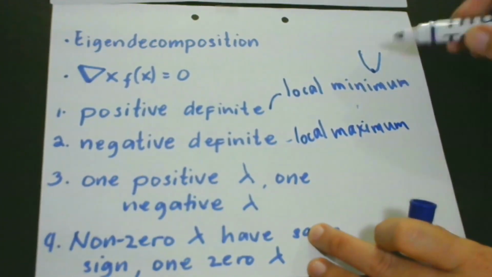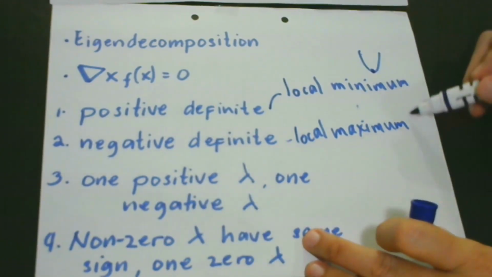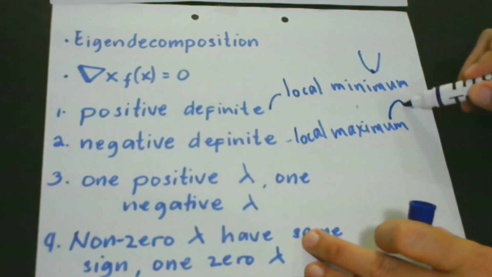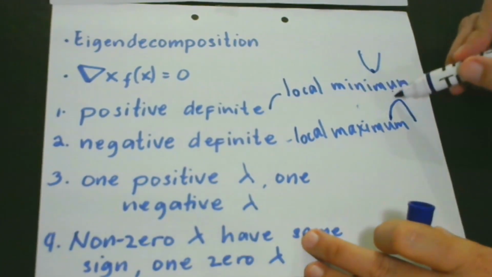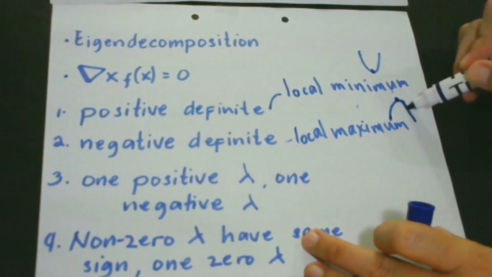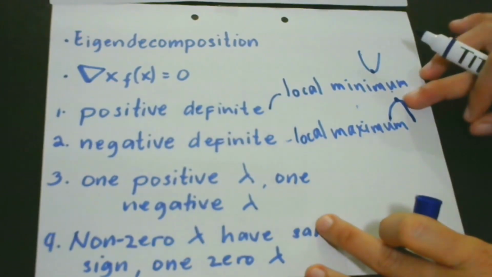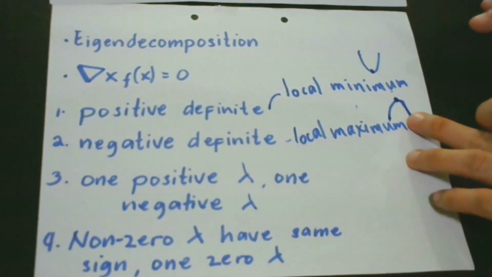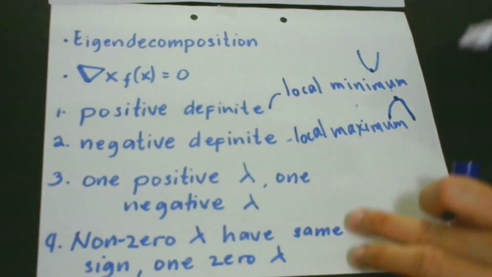Because it's a local maximum, we have to expect that point x is on the top. So if this is our shape, then the local maximum is here. But again, as I have told you, this is just a representation because this is univariate. What we're looking at here is the situation of the point.